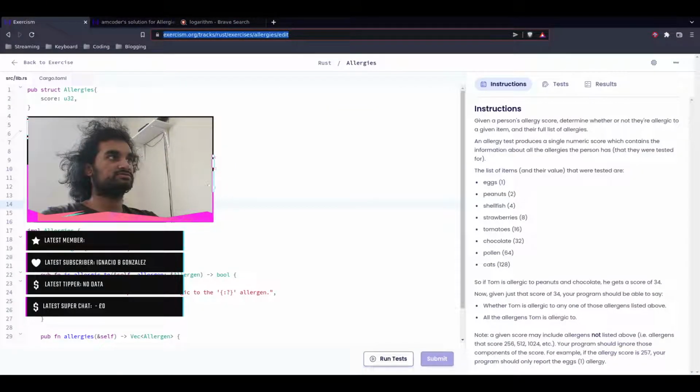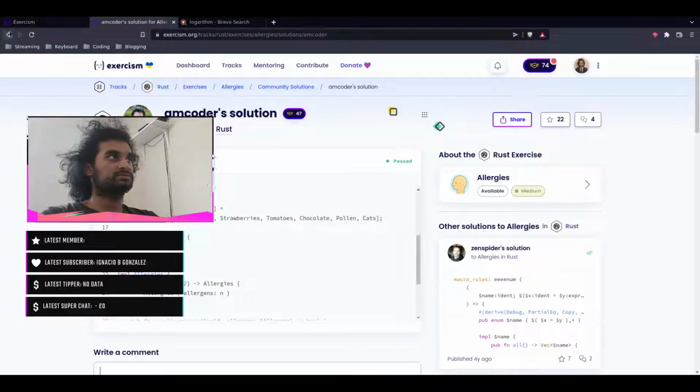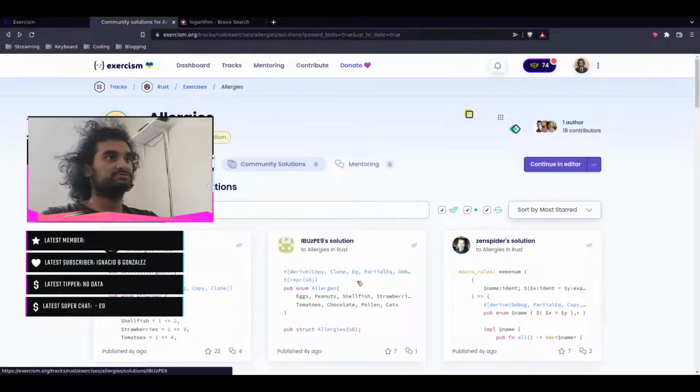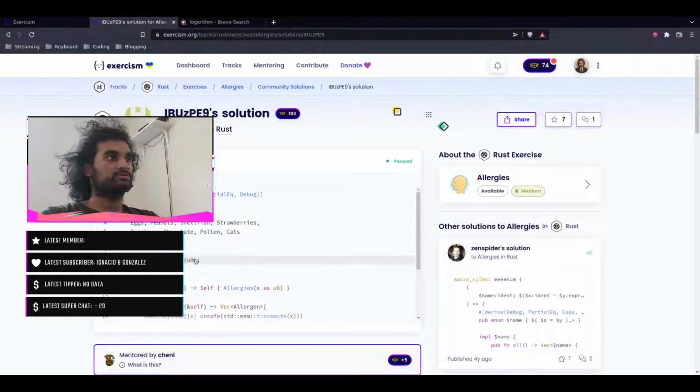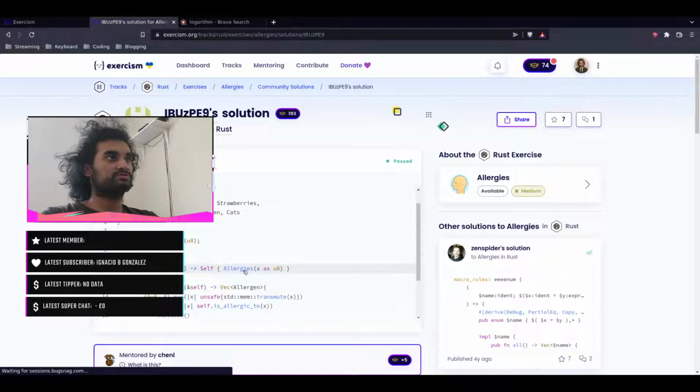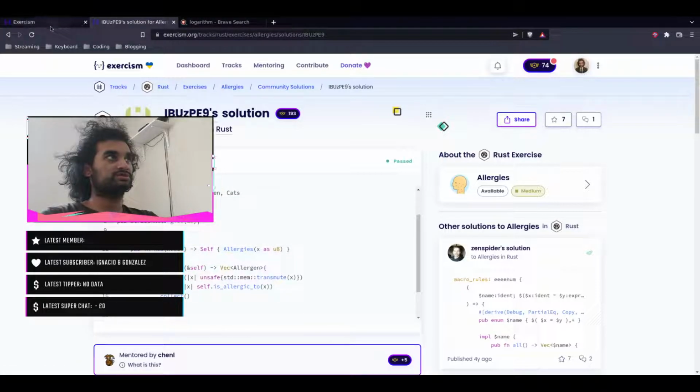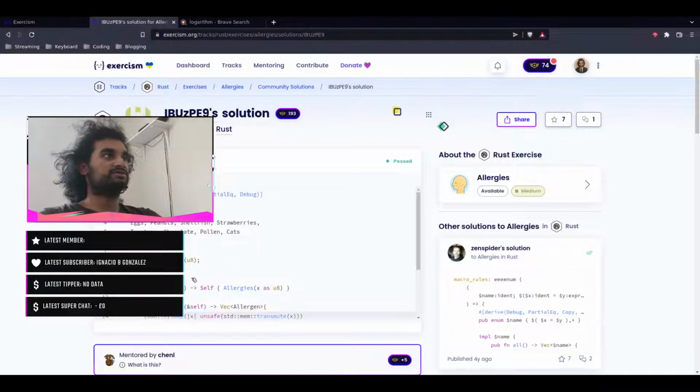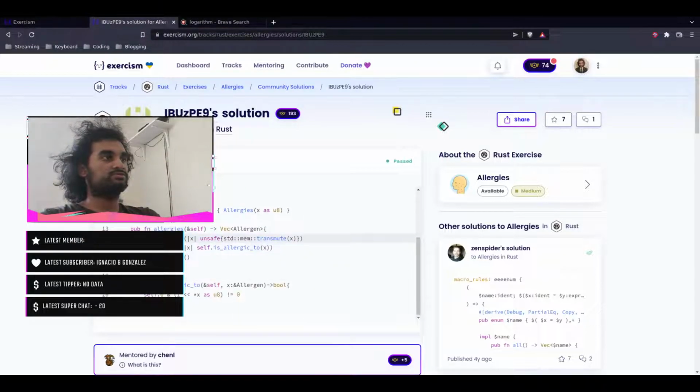Const ALLERGENS. This is making a lot of new stuff for no reason. u8 pub fn new, self, allergens, iter, u8 and u32 shouldn't matter. Map, unsafe, mem transmute, allergic to, filter, allergic to.